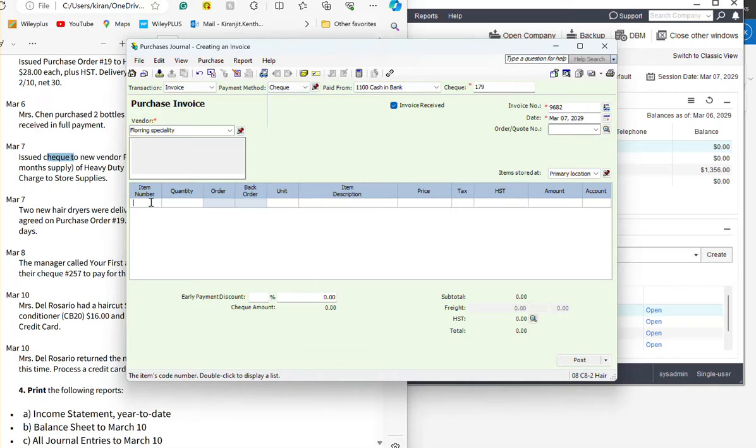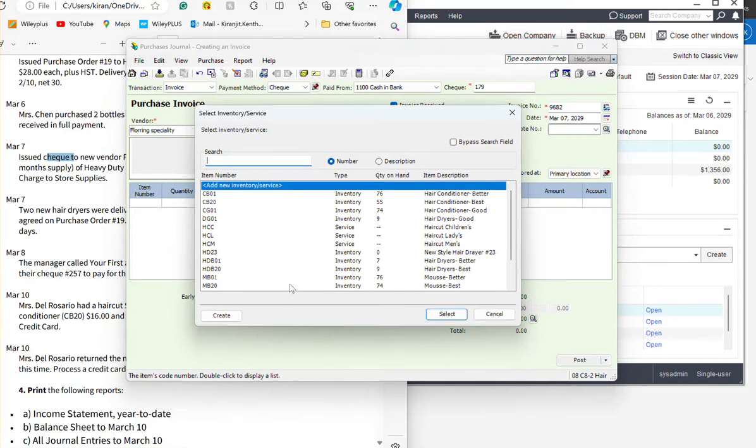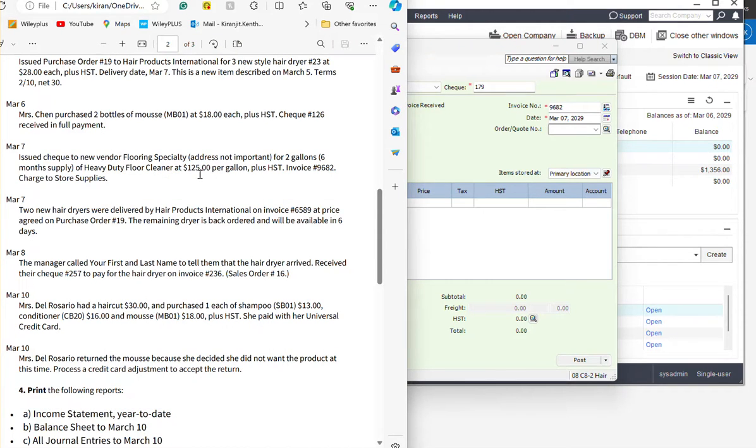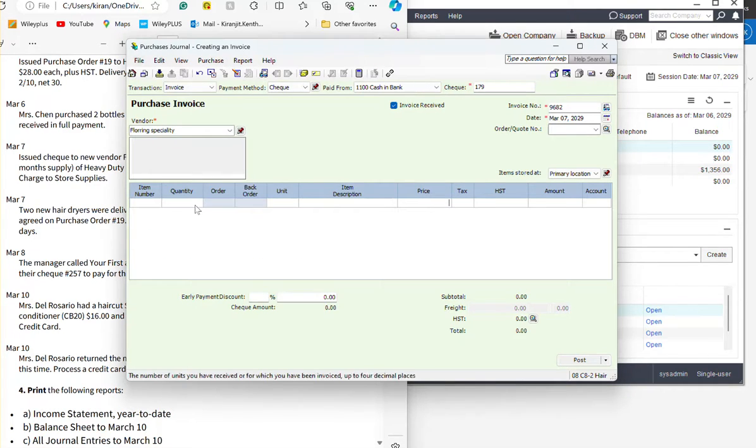Issued a check, and we're not buying any items. In this case, we're buying supplies from them. What type of supplies? We bought 2 gallons of cleaner, and it's costing us $125 per gallon. So you could put 2 in each.